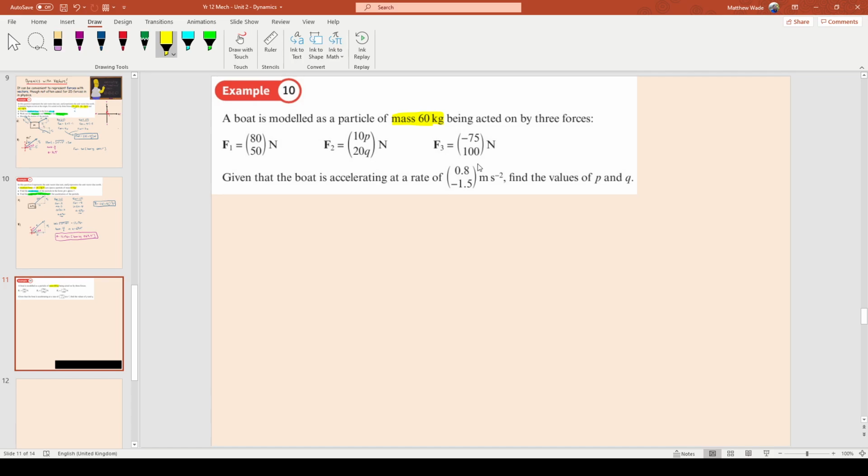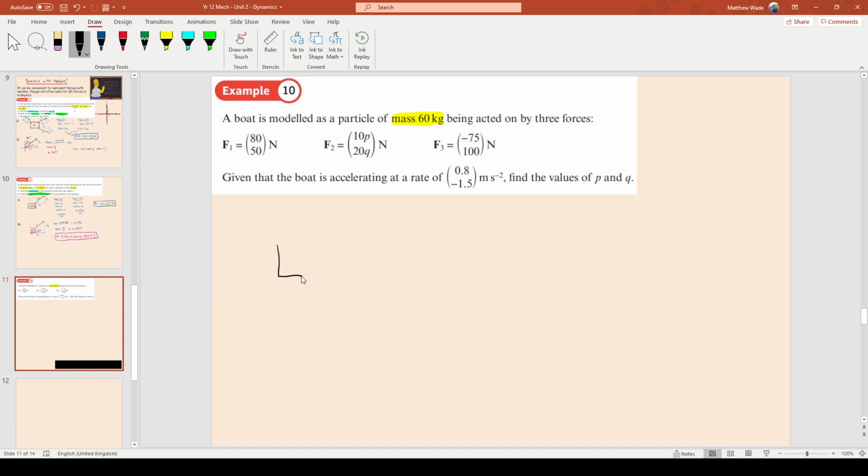You know the column vectors. It's just this top one is the i and the bottom one's the j. If anything, we prefer column vectors. They've tried to complicate it, but it's actually made it a bit easier for us. So, yeah, nice one, question. Cool. Step 1, what do we do? Yeah, that's it. Draw the picture.